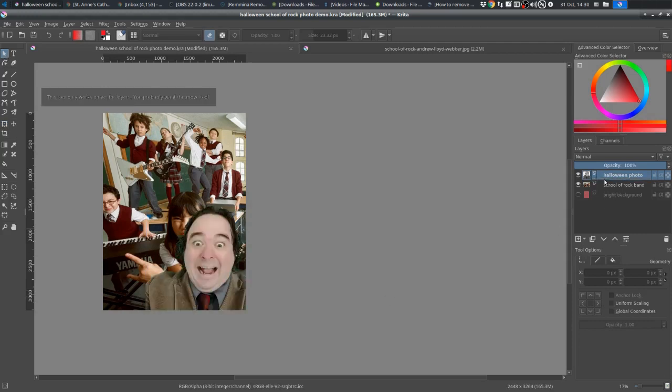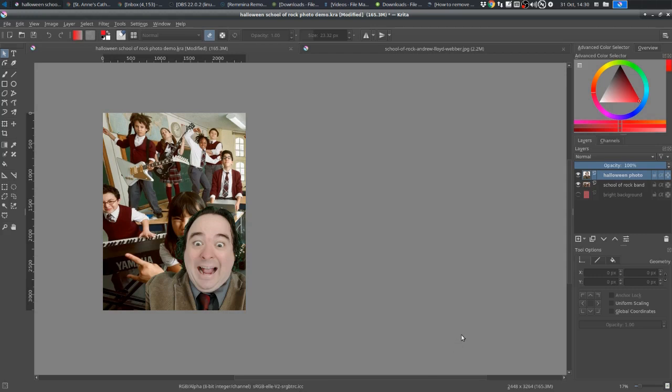Voila. Now you see up here sometimes the progress bar will appear right here, and that's just rendering the photo to make it all look correct. Sometimes when that's happening, it'll disappear here for a few moments until it's done. All right, so there I am, frightened of the School of Rock band, or maybe I'm saying gotta live hardcore or something like that.